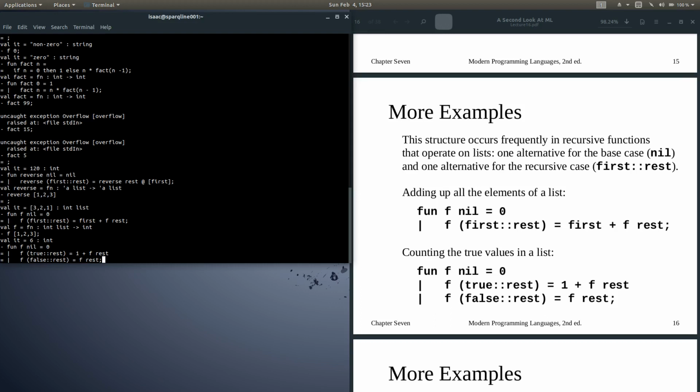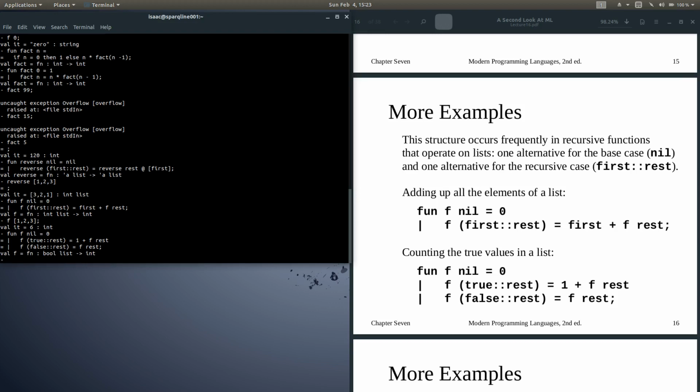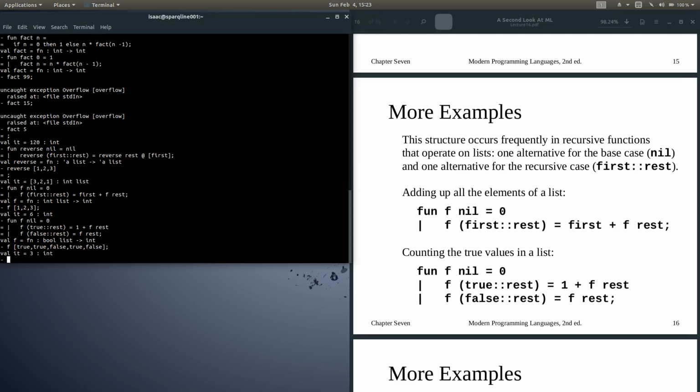This allows us to define it in such a way that we have this nice compact view of the function using the cons pattern. Now if we call f on true, true, false, we should see 2, because that's the number of trues that we had. Does that make sense?